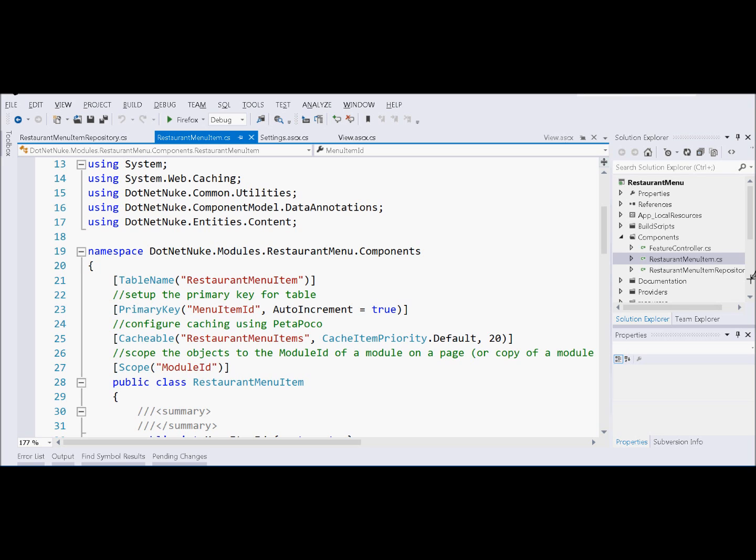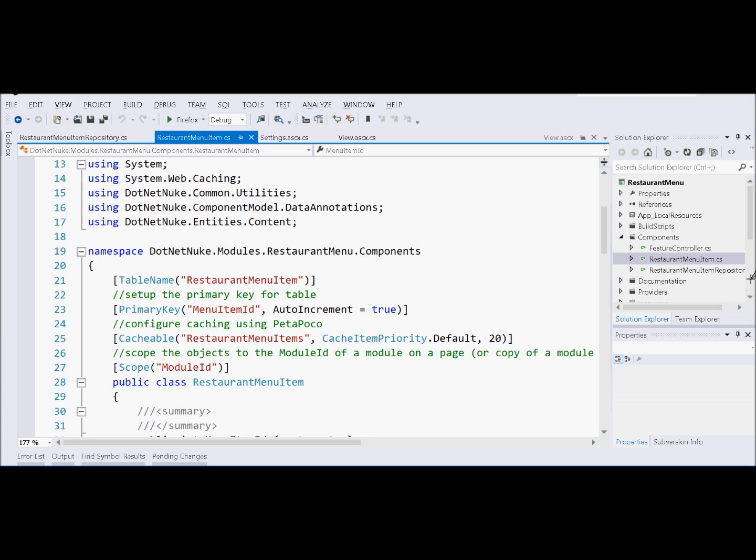The DAL2 layer really, well, it's a wrap in the DNN core. They wrapped some classes around a micro ORM called PetaPoco, and so we'll basically be using a couple namespaces in the core. The two main components of the DAL2 data layer is one is your model and one is your, I call it the repository, but some places they call it the controller.